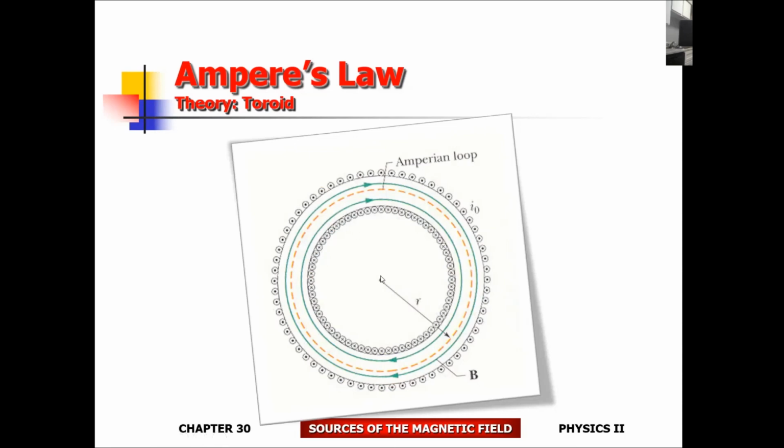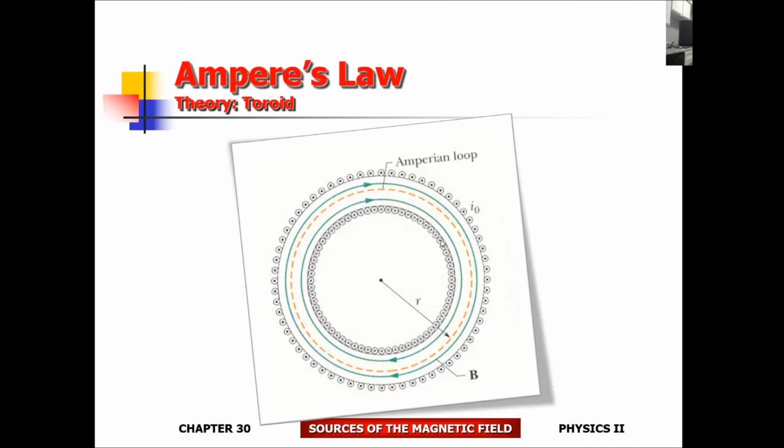The smaller the radial distance is, the stronger the magnetic field is going to be, which means that the magnetic field closer to the inside perimeter is going to be stronger. As you start to move towards the outer edge, it's going to get weaker. So what's the explanation for that? The strength of the magnetic field is going to depend on the number of turns per unit length, despite the fact that the number of turns on the inside perimeter is the same as the number of turns on the outside perimeter.